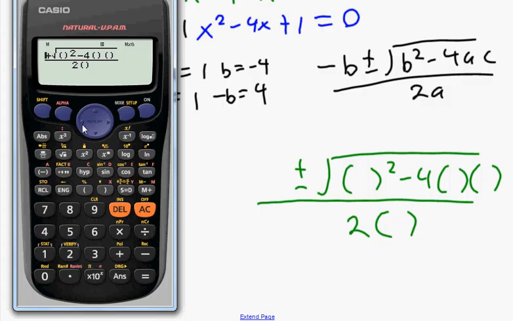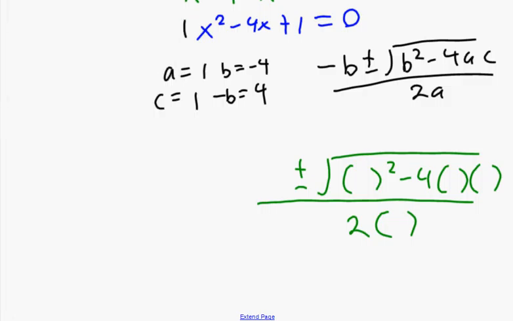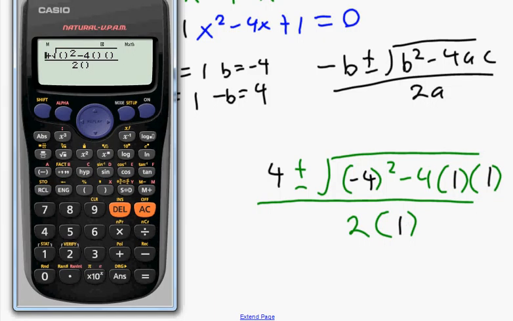4. What's minus b? 4. What's b squared? The a value. 1. The c value. The a value on the bottom. 1. Now what? And you gotta write that down, guys. You gotta have that written down. Okay? Now what do you do next?